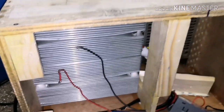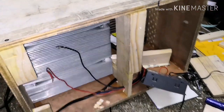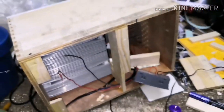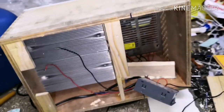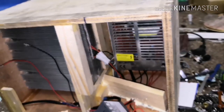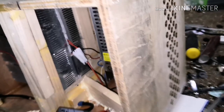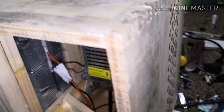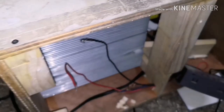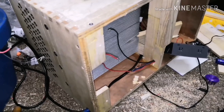The instrument panel, the controlling panel, was working very nice and smooth, but at this stage you can see there is no potentiometer or power supply switch installed, but the power cord is already installed and tested. And on the left hand side you can see there are a lot of holes. The box looks very nasty at this stage.